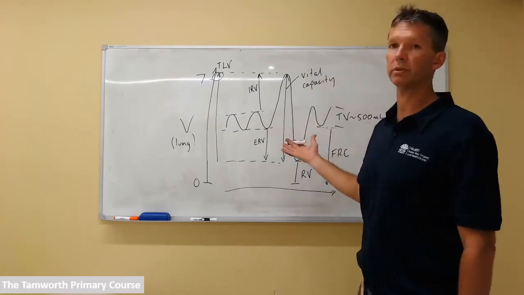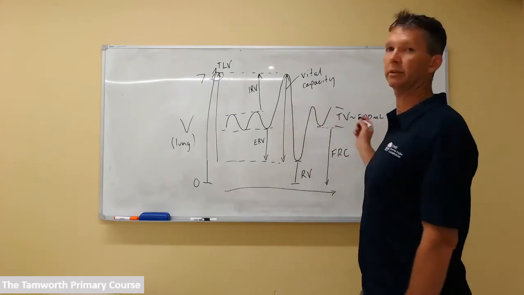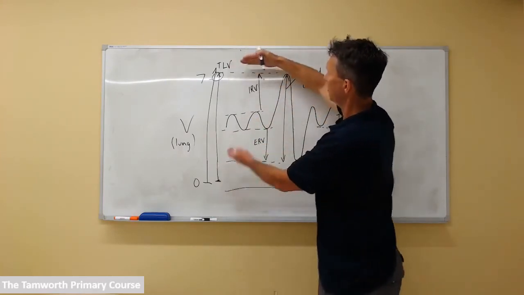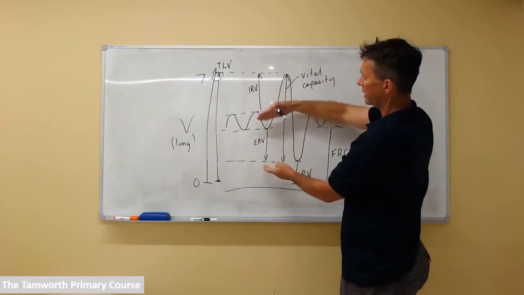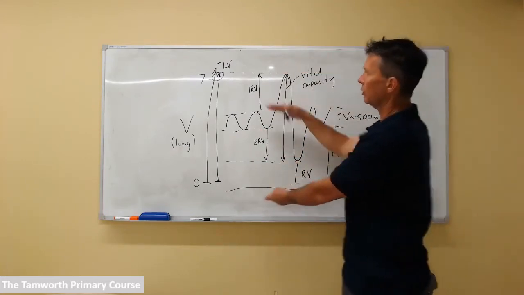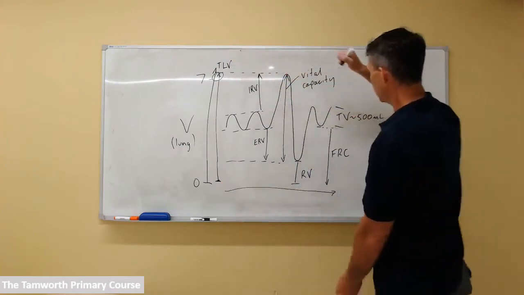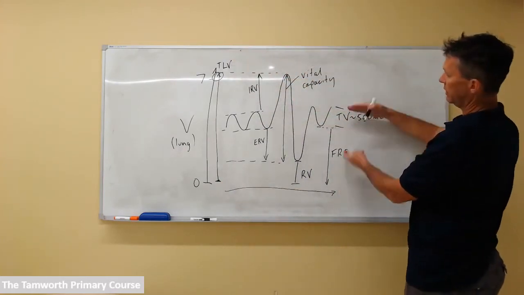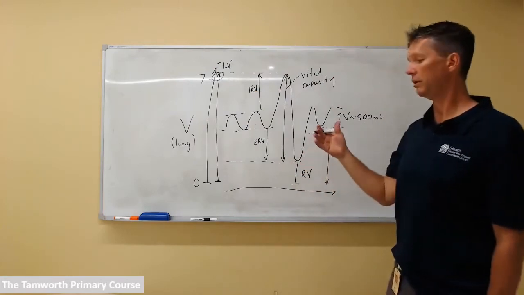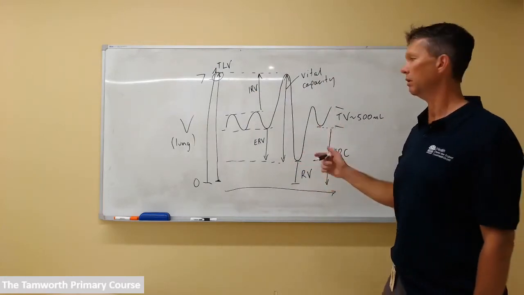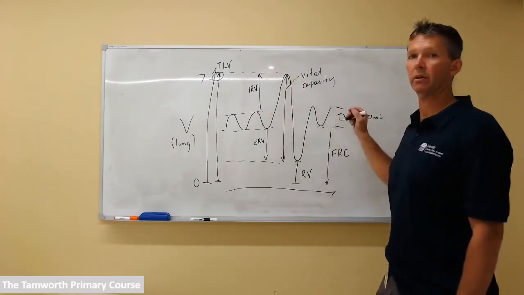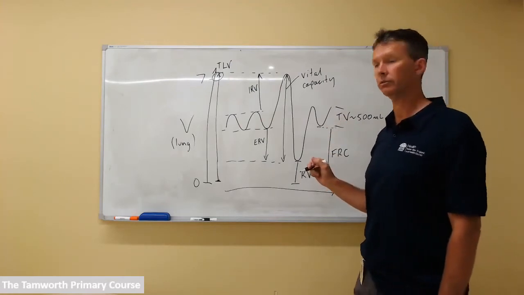And those volumes are what defines spirometry. And so you can see clearly the total lung volume is made up of the sum of inspiratory reserve, expiratory reserve, and tidal volume. You can see that vital capacity plus residual capacity is total lung volume, total lung capacity. You can see that FRC and tidal volume and inspiratory reserve make up total lung capacity. So these are values that are often spoken about. This is how you define them. And in drawing this, you can very easily mark these things as you go. This is a very straightforward question.